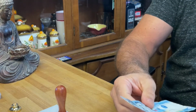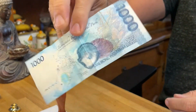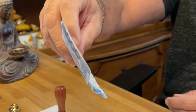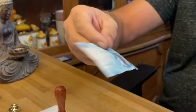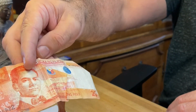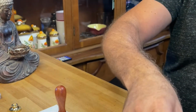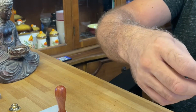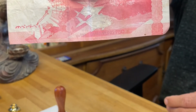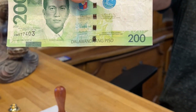While this is cooling, maybe I'll show you some Filipino money. Here's 1,000. Here's 1,000. This is worth $20. Remember the exchange rate is 50 to 1, so 50 times 20 is 1,000. It's $20. This is 50 cents, I think. Yeah, 50 cents. Pretty interesting, huh? In the Philippines, you need money all the time. It's just crazy. They don't use credit cards. America, credit cards. 50, this is $1. About $1. 83 cents, something like that. And 200 would be $4, right? I'm starting to learn.